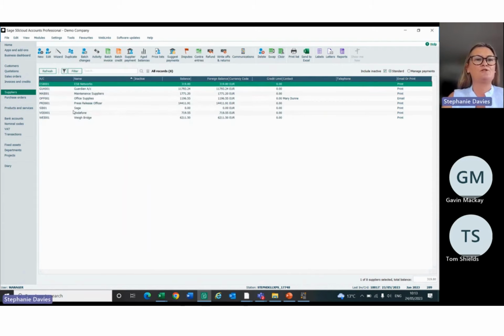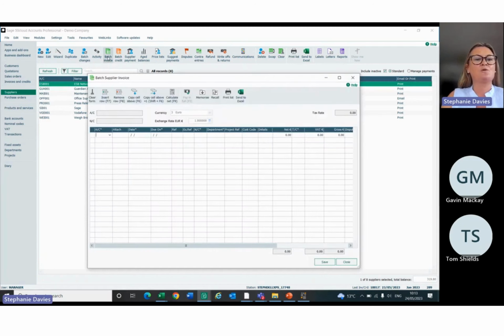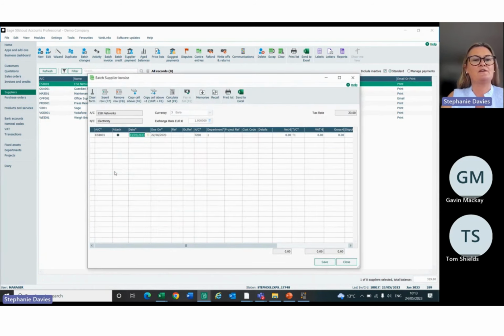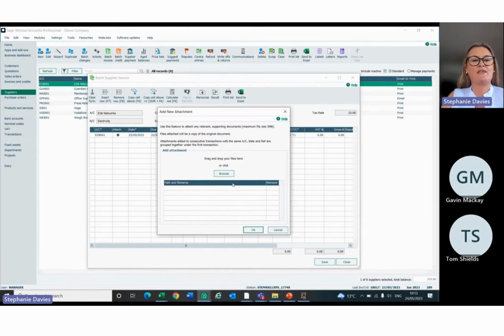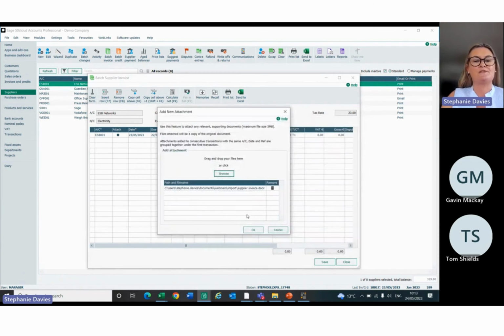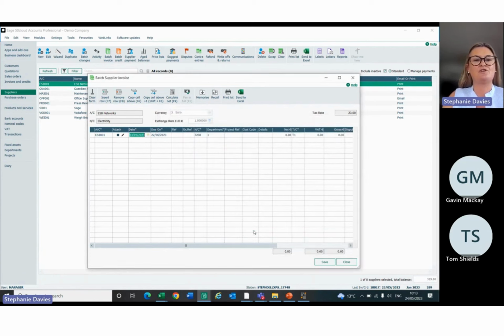So what we'll do is we'll click in and we will enter a batch invoice. If I enter a batch invoice, I can click on the supplier. I can add a copy of the supplier's invoice here onto my transaction. I have a sample file there that I can just attach.